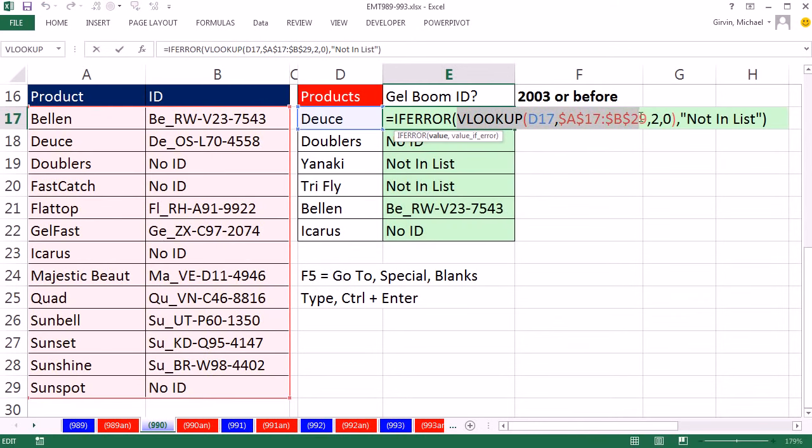2003 or before, we'd have to run the if and the VLOOKUP twice. So I'm going to say equals if ISNA. Control V. If that's an NA, then that's the logical test, true or false, comma. Value of true, not in list.